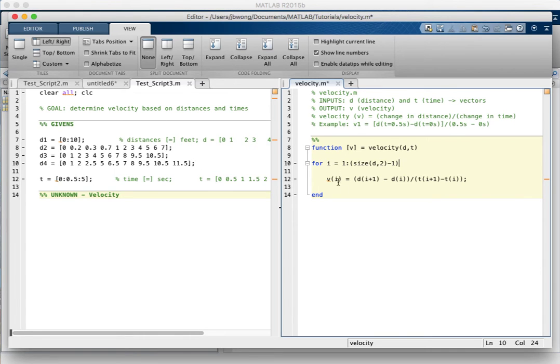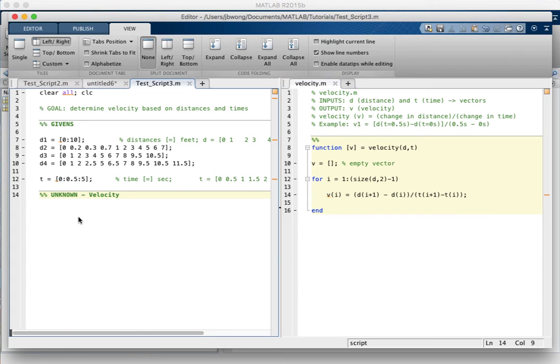Next, we need to be able to create the vector. We have our vector v, and we're going to need to create that again. So v will be equal to this empty vector. And from there on, everything's going to be the same. So we have created our function.